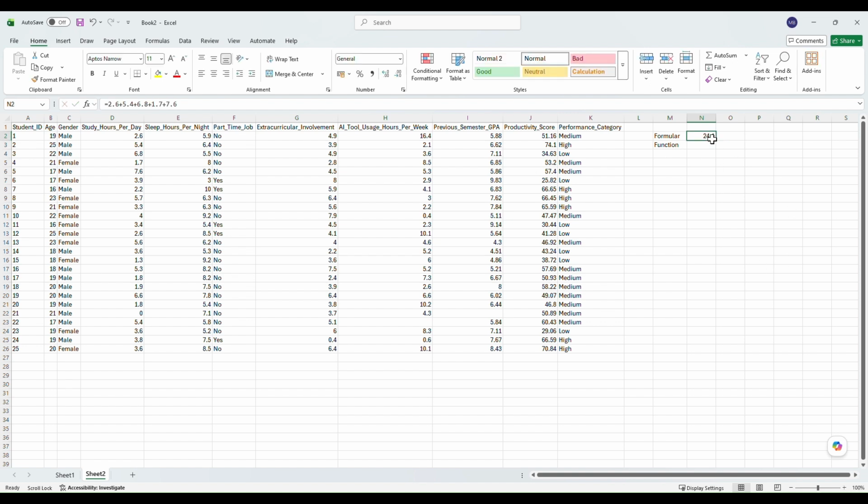So like this, many people do their formula summation. But the risk of this is that, for student ID number 1, the study hours per day is 2.6. If I change this 2.6 to 1, you see that the total here does not change.